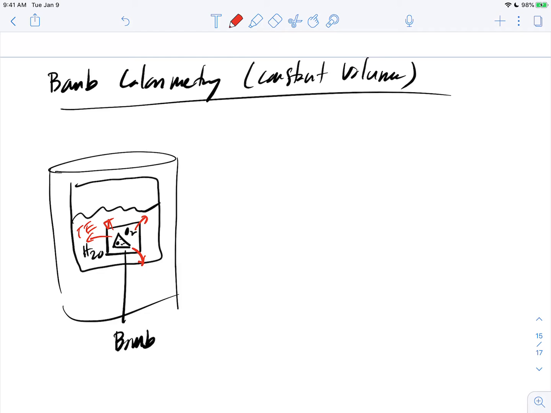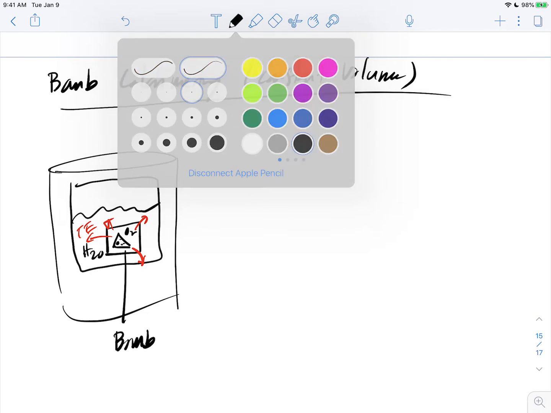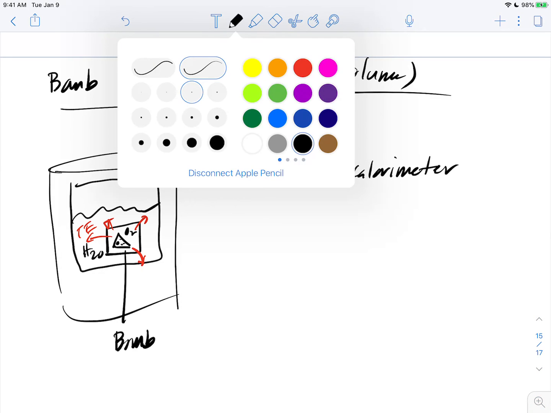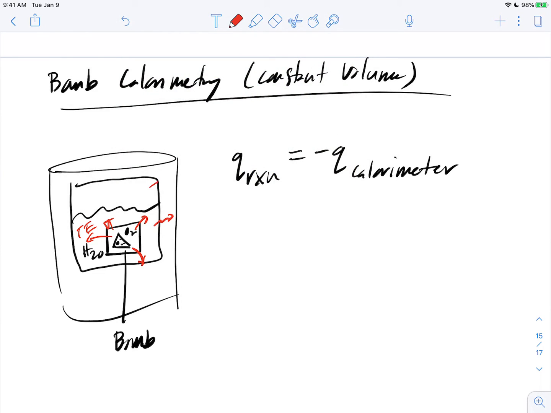Now, the important thing, and the reason why we're talking about this, is that we have a slightly different equation. For example, if this were instead of a piece of pizza a reaction, we would say that the reaction is our system, and that the surroundings is our calorimeter. Now, the problem with the calorimeter in the real world is that the thermal energy doesn't just go to the water, it actually kind of escapes and heats up the instrument. And so instead of trying to make a better and better instrument to avoid this, what we can do is we can actually determine the heat capacity of the entire instrument.